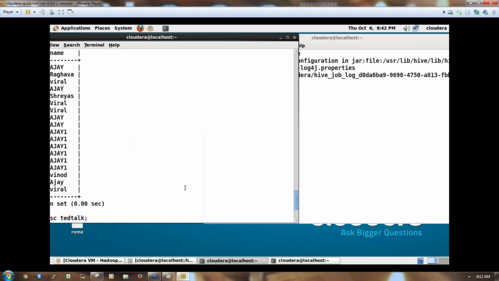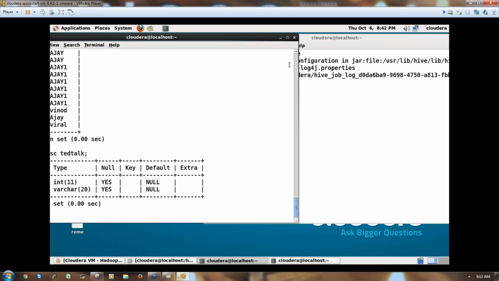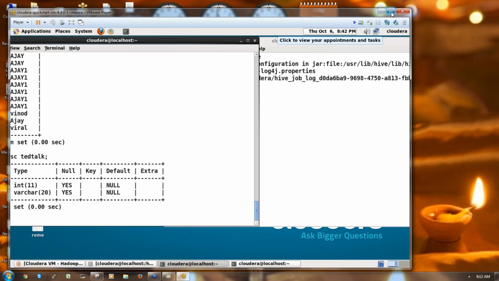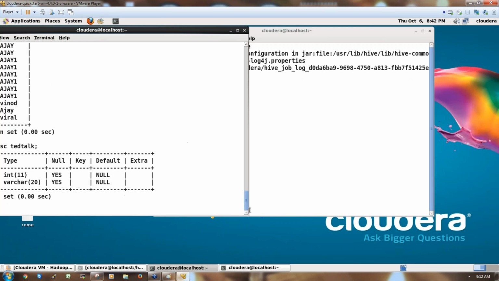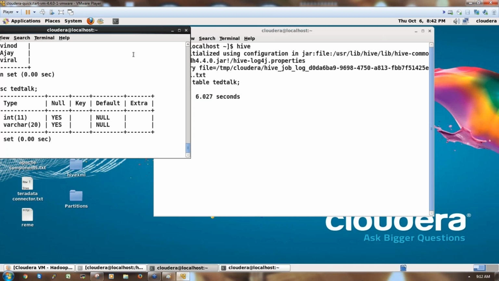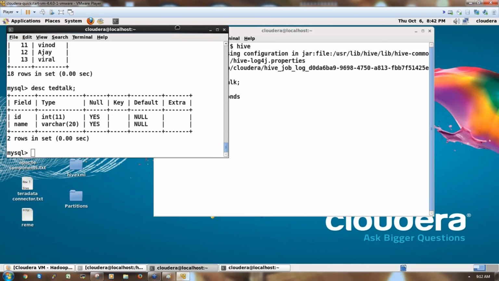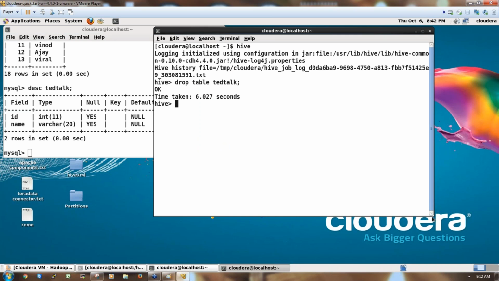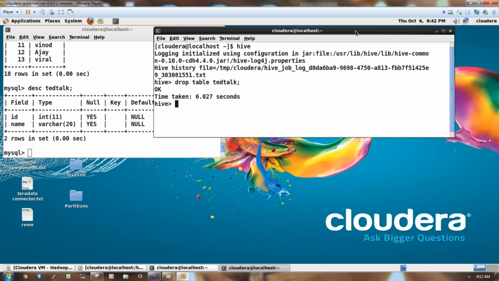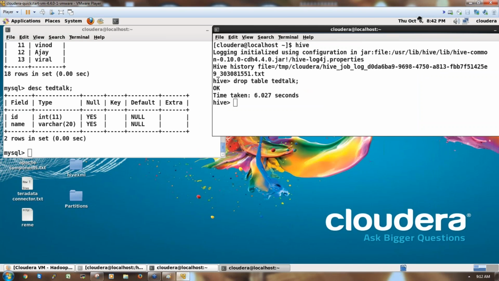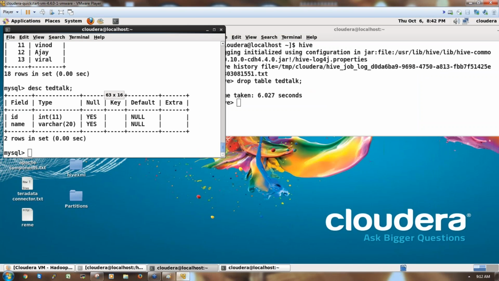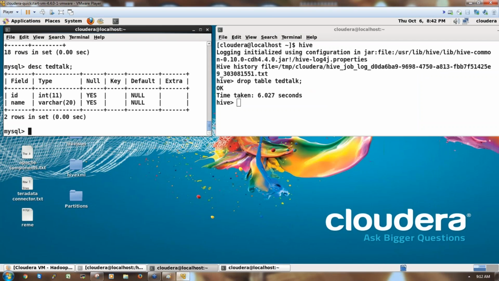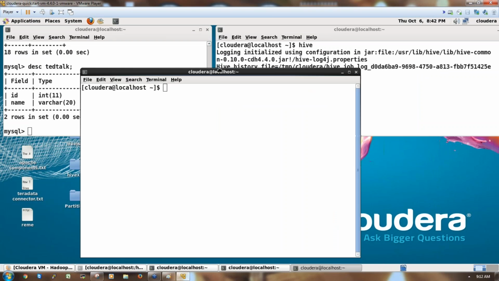Okay, so now I'm trying to create a table along with the table schema, and I want to write the data into the table. So this is MySQL, and this is Hive. Now I'm using a Sqoop terminal.